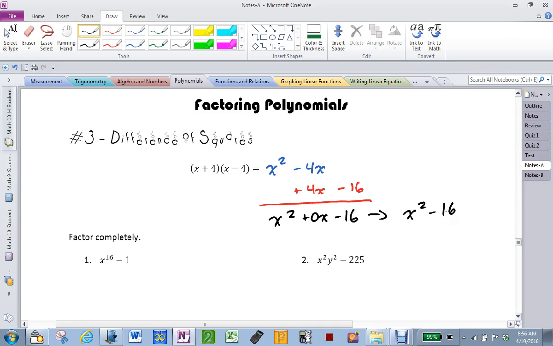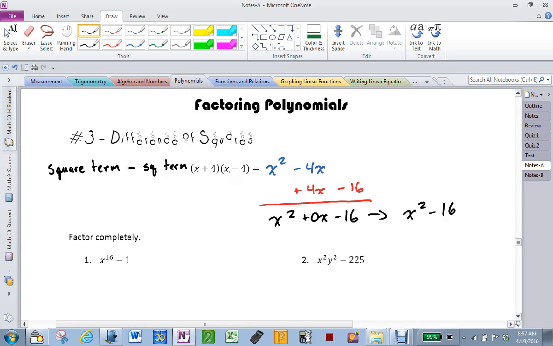Right? So what I have here is a squared term, a square term, minus another square term. Correct? Right? What's the title of this section? Difference of squares. Difference is what math? Subtraction. Square minus a square. Everybody cool? Now you guys are smart kids. This is the expanded form, yes? This is the factored form, yes?